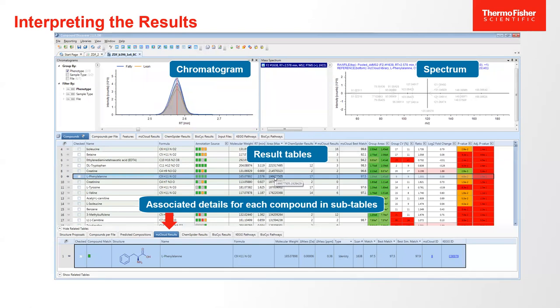Now, I want something clear. Before anyone calls me and says, "God, Craig, Compound Discoverer seems slow." My last data set was 400 gigabytes of raw data, generating a little over 171,000 peaks that Compound Discoverer processed across 130 injections. If I did that by hand, I'd be there until Buck Rogers came back from the world. Just keep track. Compound Discoverer did take 2 days, but it was 2 days of me not being paid.